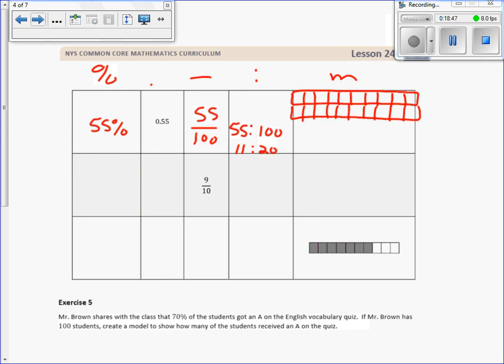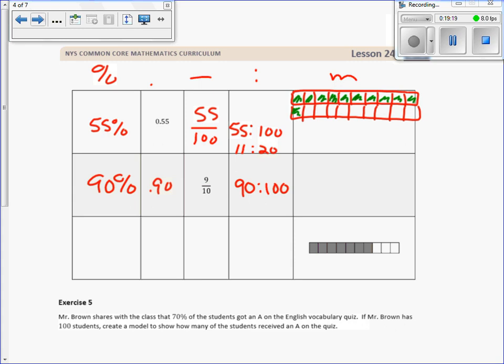There's 20 squares, and shade 11 of them. So shade this one, and this one, and this one, and you get the idea. Some of this is a little tedious, but drives home the concept. Great. So there's 11 out of 20, which is equivalent to 55 out of 100. All right. 9 out of 10 is 0.90, which is 90%, which is 90 to 100 if we're going to put it as a ratio to 100.